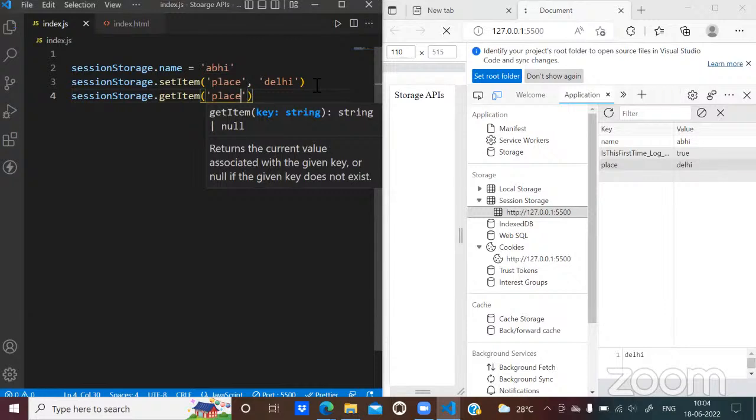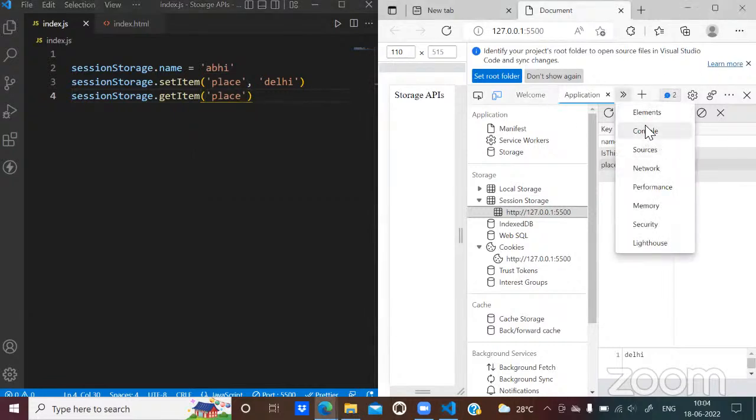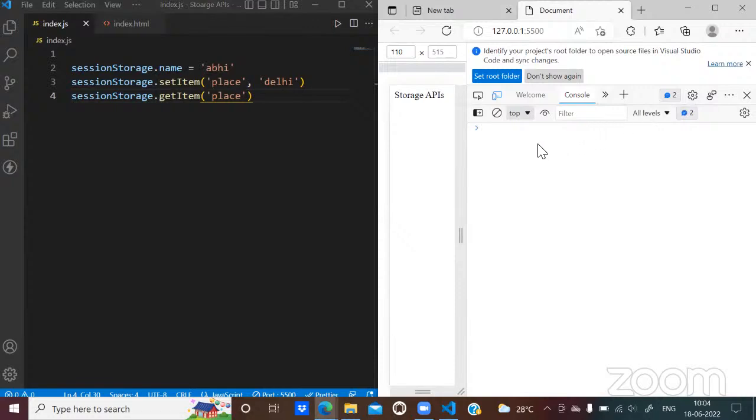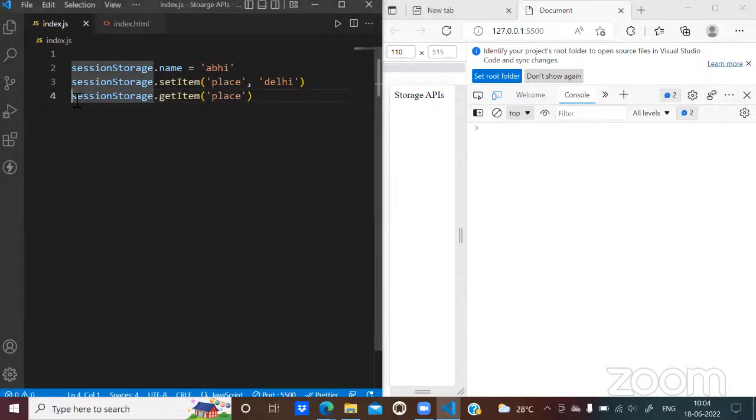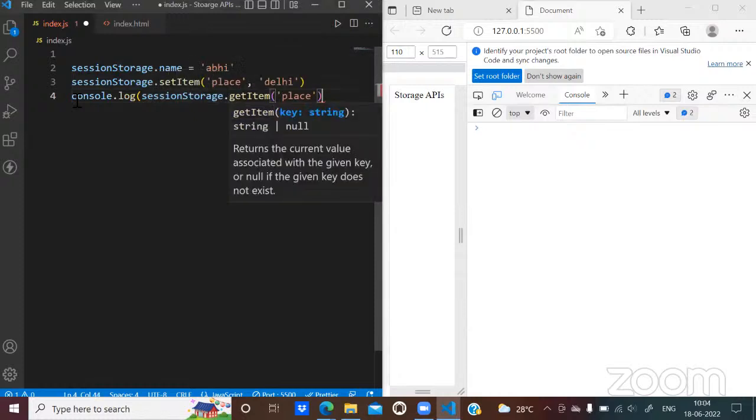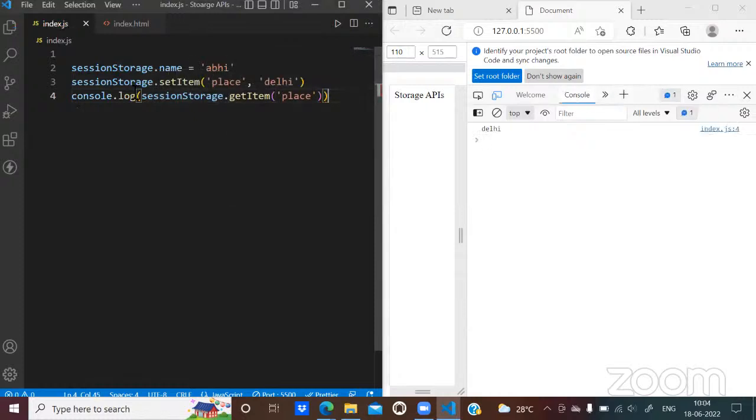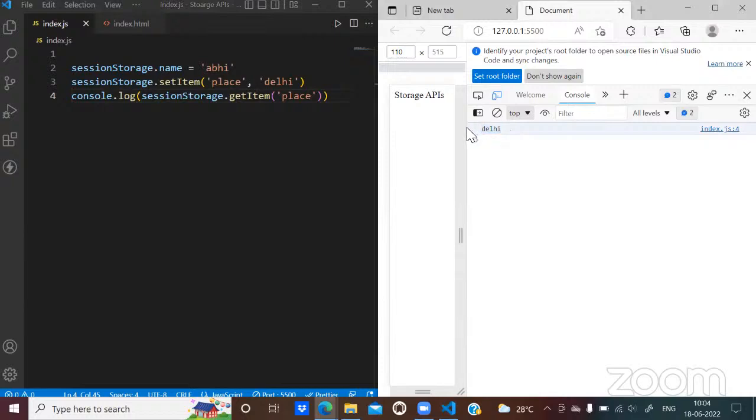So if I save it and I go to console, okay, I need to basically print it. Now you can see that this returned Delhi.